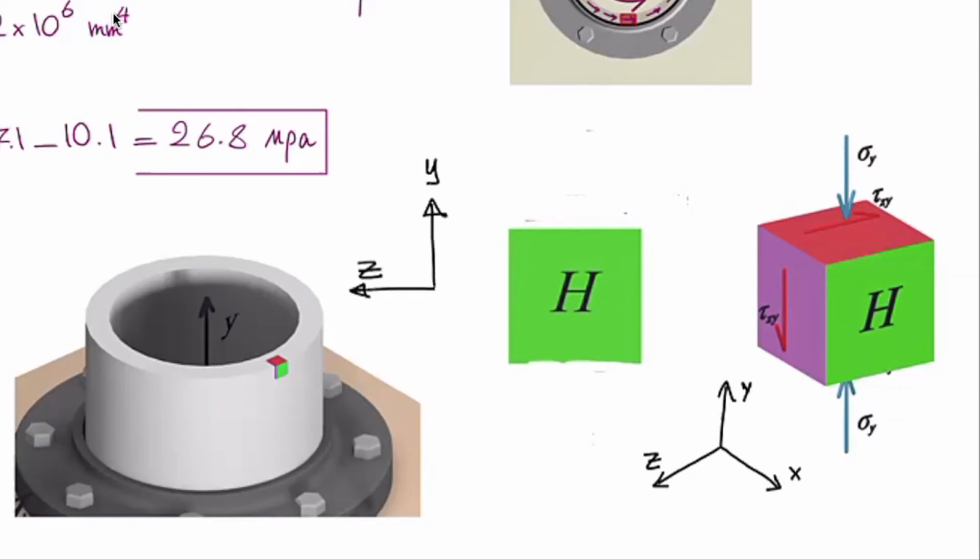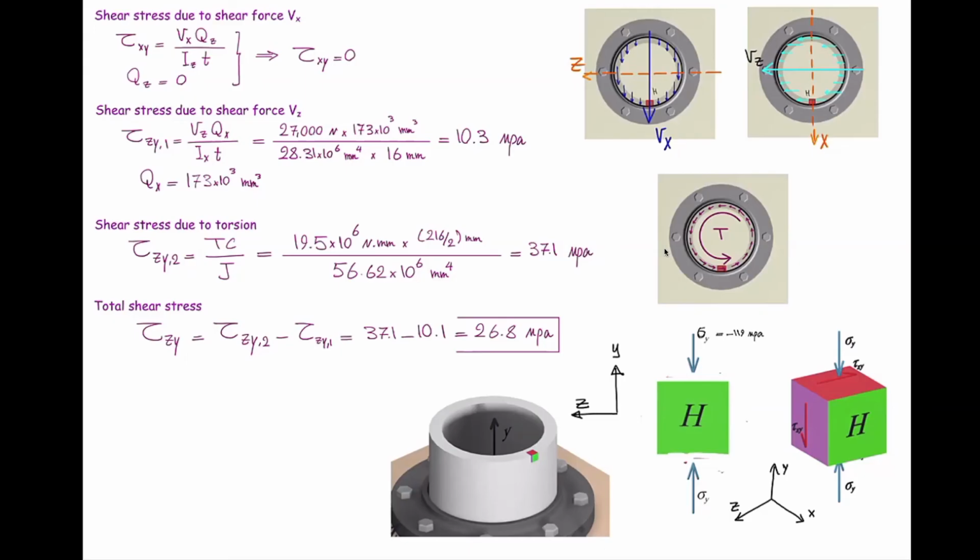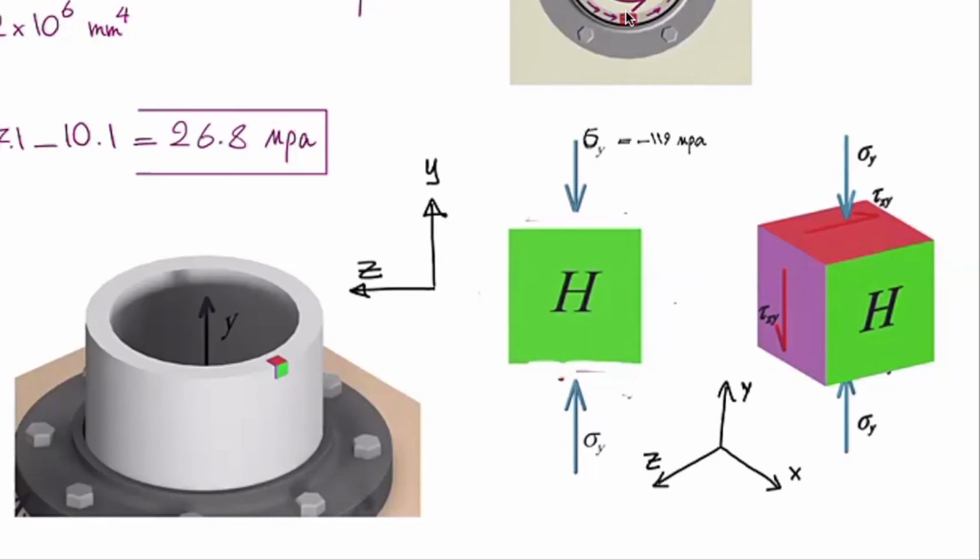The axial stress was compressive. The magnitude of that was negative 119 megapascal. Okay? So sign for axial stress was determined based on whether the element is compressed or under tension. For determining shear stress sign, we need to see what is the direction of stress. We have already noticed that stress on the top surface, on the red surface, is dominated by the torsion. It's going to be to the right. So I'm going to draw that here. If I do that, we know that the same or consistent stress should exist on the other surfaces. So if stress on the top surface is to the right, we have to have tail to tail and head to head, and this is going to be the stress distribution on the section.